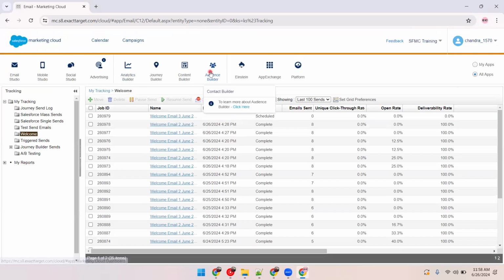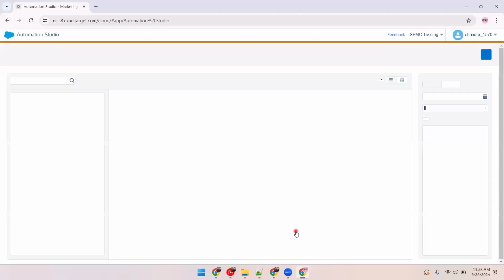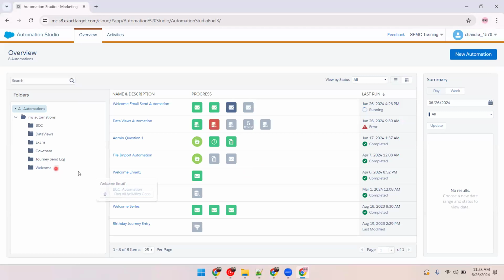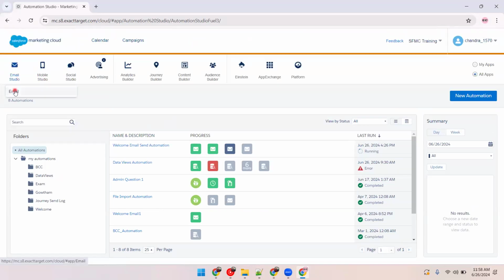I'm good for sure. Now, what do we need to do? We need to take it to the next level. But to take it to the next level, the problem we are facing in this automation or whatever we are doing is that there are a lot of emails going out to a single person.